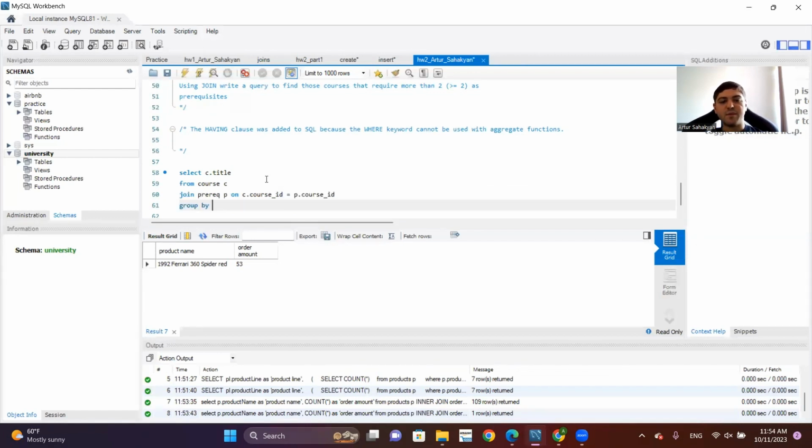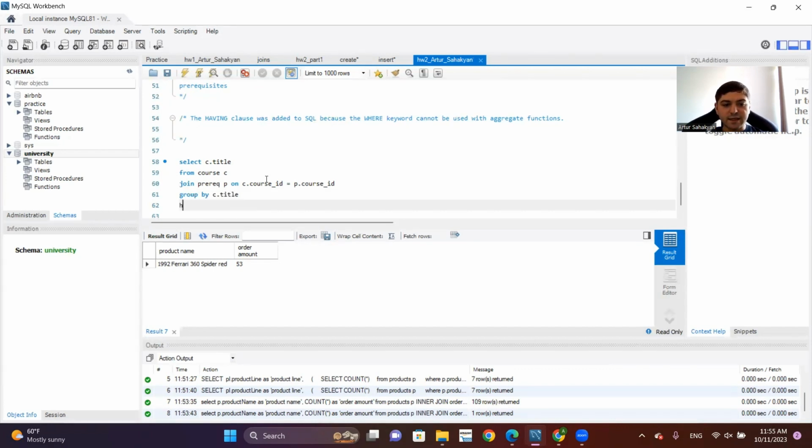Then I will group them by title. And in the end, since the where keyword cannot be used with aggregate functions, I will use the having clause, having count of prereq ID. Now this is my condition.